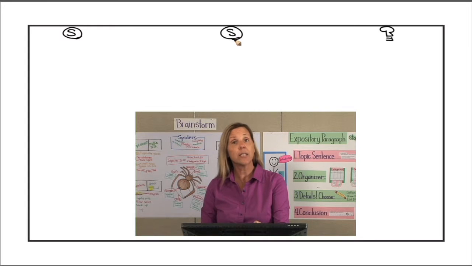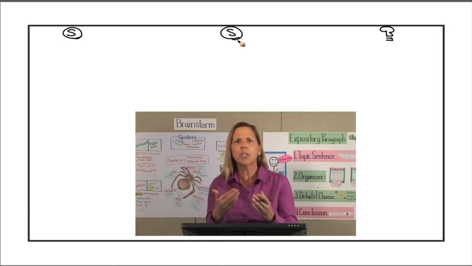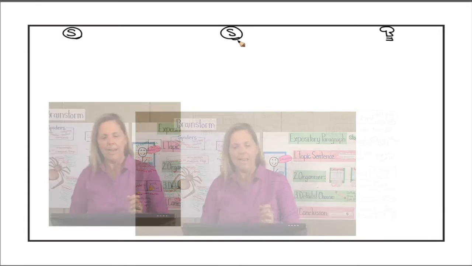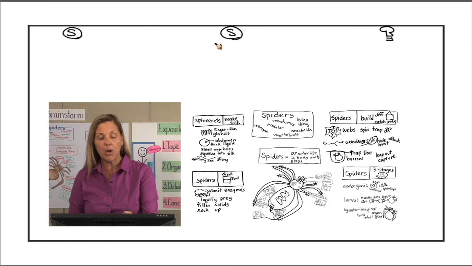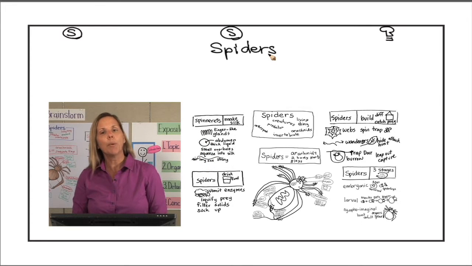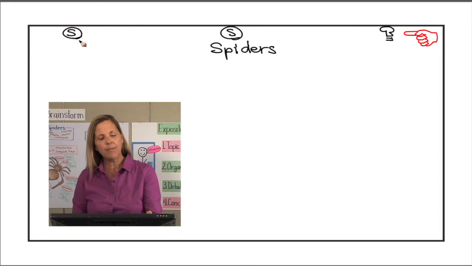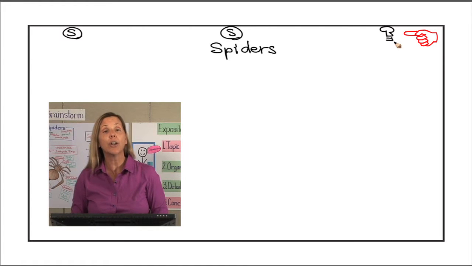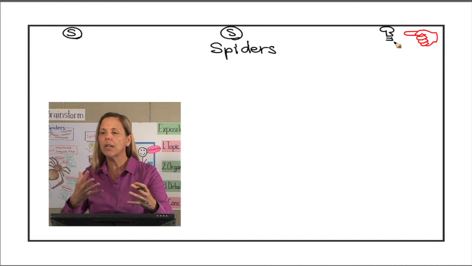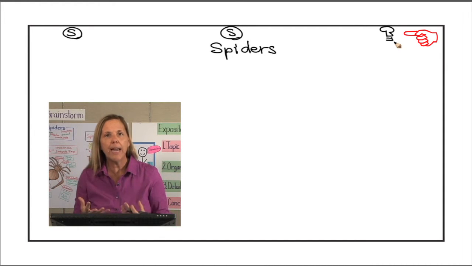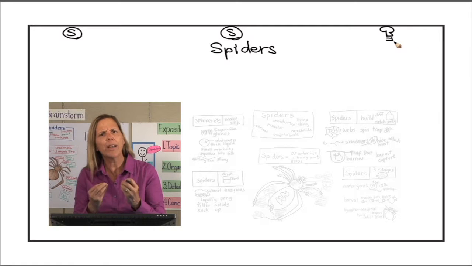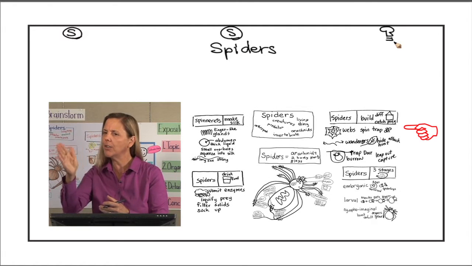Let's go to the middle S, the subject, because that's the most important part when we first are writing a topic sentence: just figuring out subject, who or what is this information about? We looked at our brainstorm and said, oh, we're writing about spiders. So let's write down spiders. Let's jump over to the light bulb because I can't figure out if I need a setting until I know the big idea. So let's jump to the big idea, spiders. What's the big idea that we're going to learn about spiders? This is when the students and I are just talking. We're not creating a sentence, we're just coming up with the idea. What information are we going to say about spiders? We're not talking about their different homes.